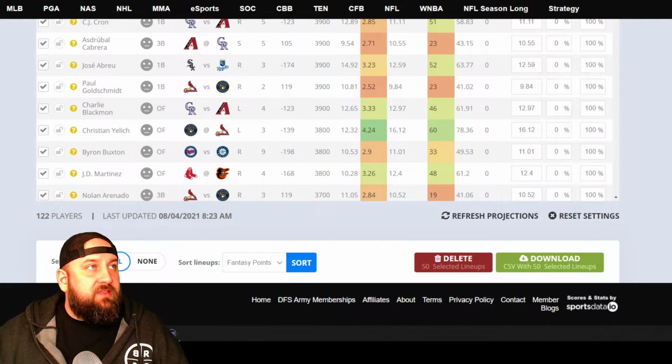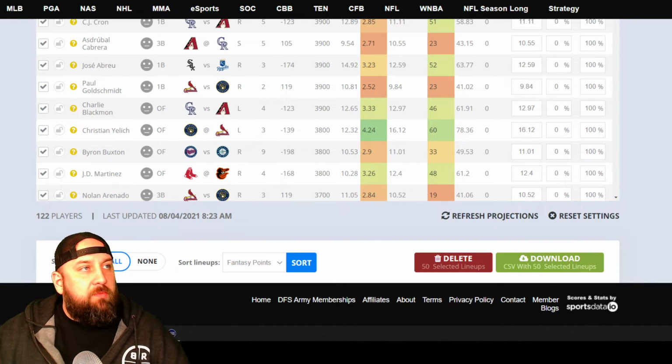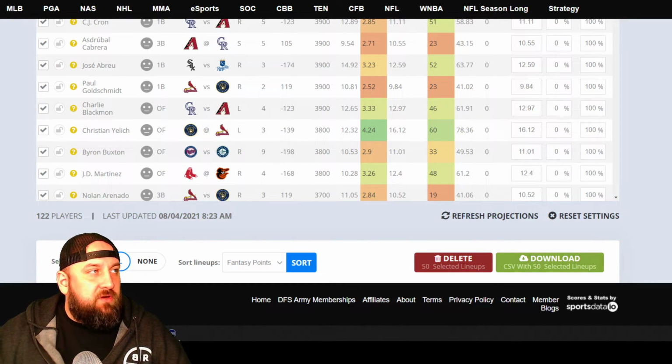Nick Neidert, against lefties, is basically throwing a 72% sinker and 27% fastball. So he's only basically throwing 2 pitches against lefties here. So we can kind of see what he does against his sinker. And yeah, man, Michael Conforto smashes the sinker. 457 WOBA, 367 ISO. So I really like Michael Conforto here.